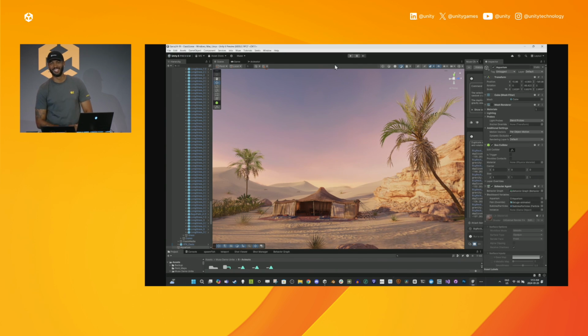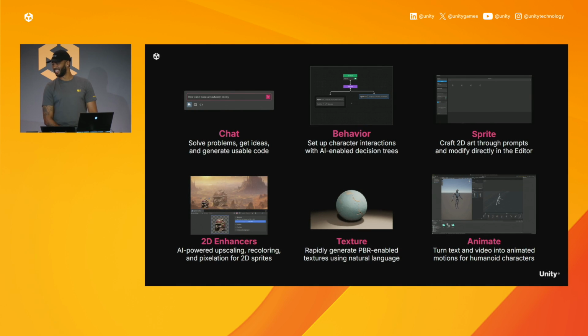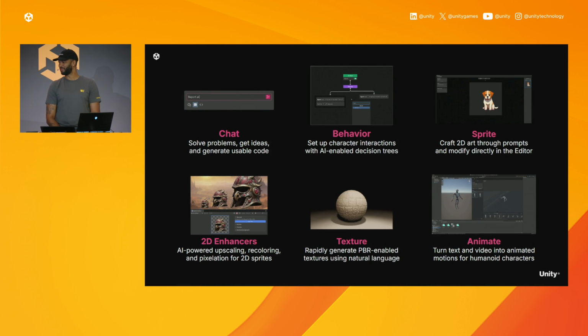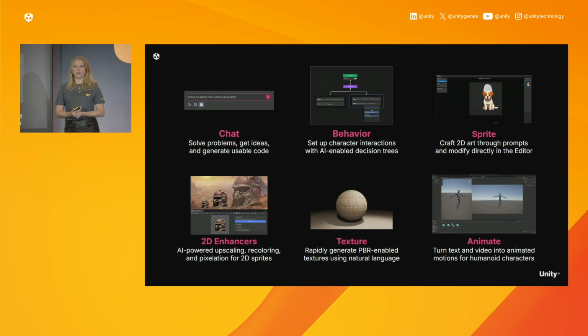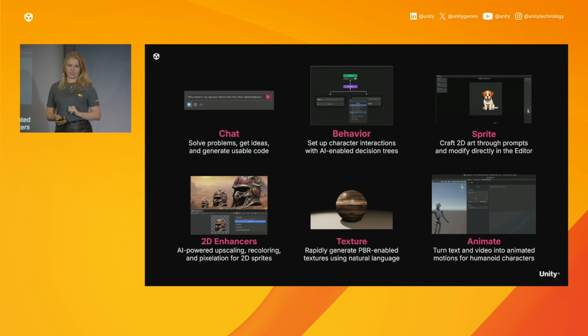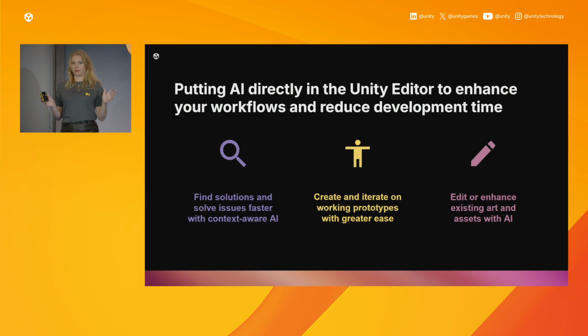That wraps up our demo for today. And all of these tools are more or less available to you. Everything is available apart from the beta features that we've showed you, but you can also get a hold of them later. So what is the purpose of Muse? It's to bring useful AI to you, creators, and to make sure that we enhance and add speed and ease to your already existing or prototyping workflows, so you can focus on what you enjoy doing the most, whether that is writing code, creating art, or designing levels. Wherever your passion lies, we want to make sure you can focus on that.